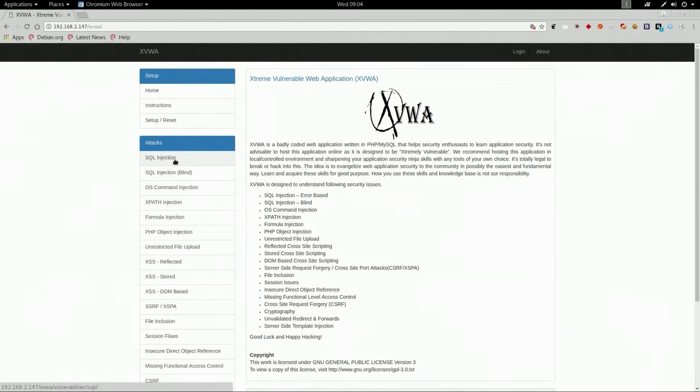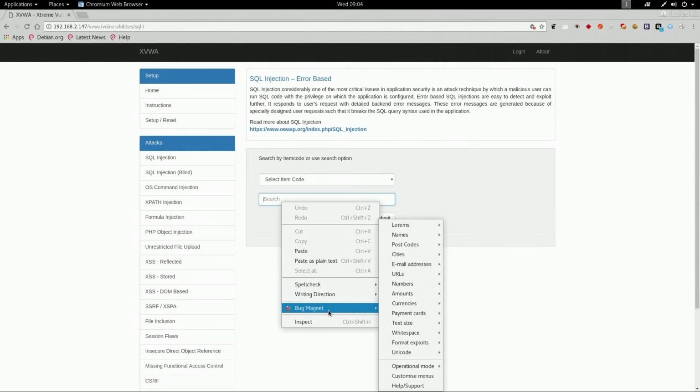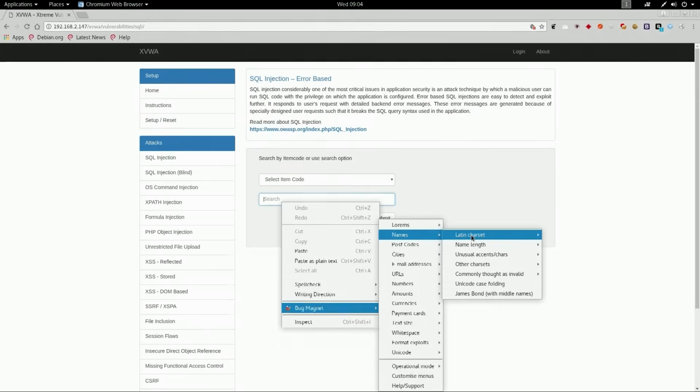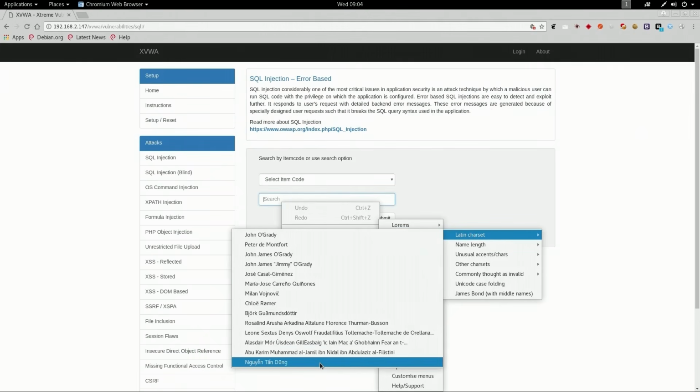But what I can do is go over here, and the Bug Magnet menu pops up if I go to something that's essentially a programmatic element. In this case, I've got an edit box. I right click in the edit box and Bug Magnet shows up, and what that gives me is some abilities to do things like entering characters, for example, that are difficult to type.